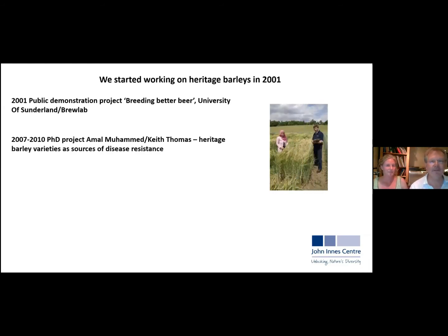Now, nothing much happened for quite a while after that, but we did save the seeds that we'd grown up at that event. And then one day, Keith got in touch with me and he said, I've got a student here who's interested in working with old barley varieties and trying to find new sources of disease resistance. So we thought it'd be a nice little project to work together on. So that lasted from 2007 to 2010. That's Amal and Keith, and those are some heritage barley plots at the John Innes Centre.